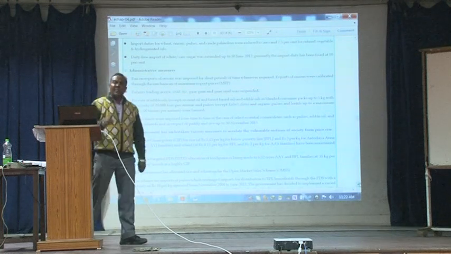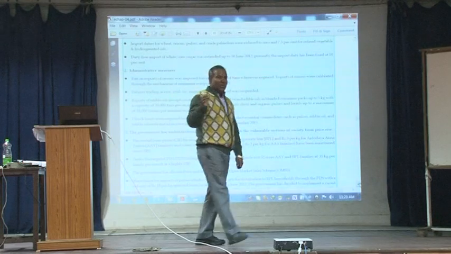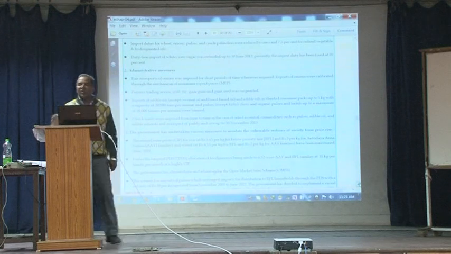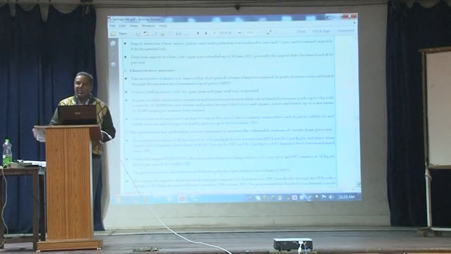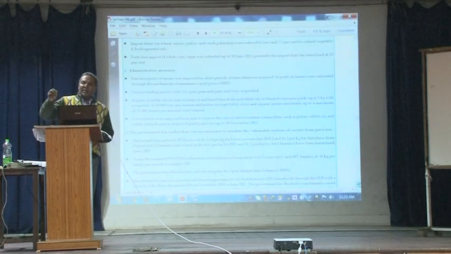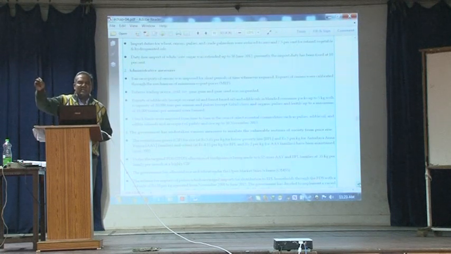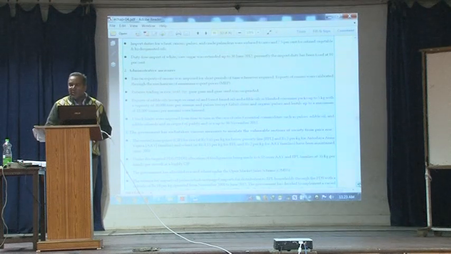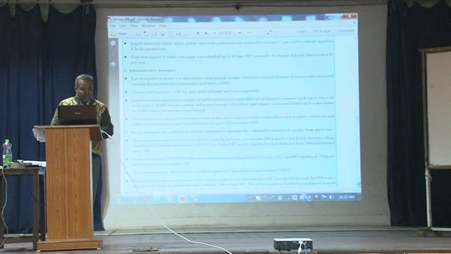In administrative measures, first, ban the export. One thing you can do is ban the export. For example, you are banning the export of onion, because the price of onion is rising. Or the price of pulses. One is you can ban the export. Another method is a mechanism of minimum export price. Rather than giving a complete ban, we can say that the minimum export price of onion will be rupees 100. In the international market the price is, say, 50 rupees. Who will buy? Nobody will buy. So you will not be able to export. One is a complete ban and the other is putting a minimum export price.